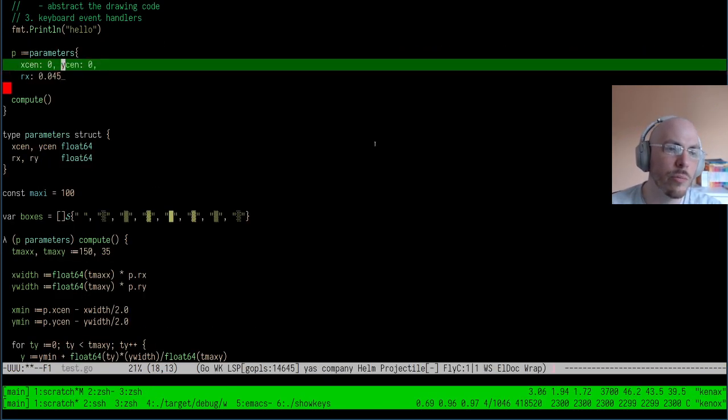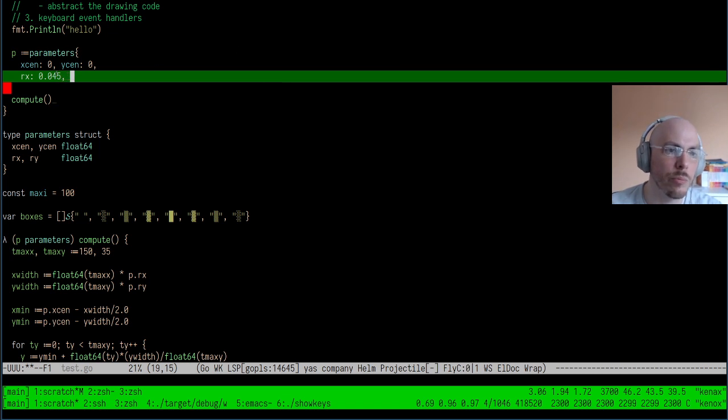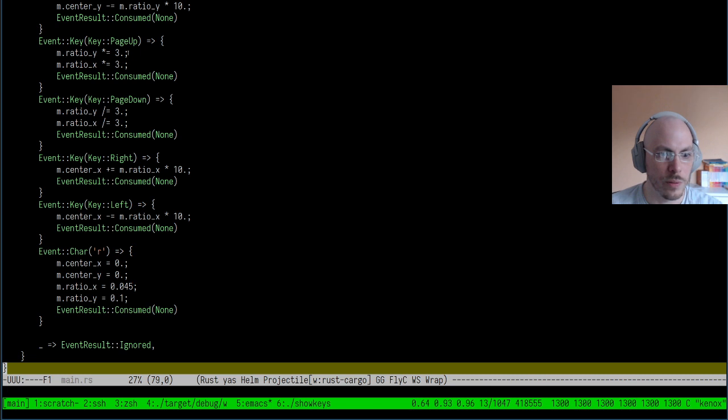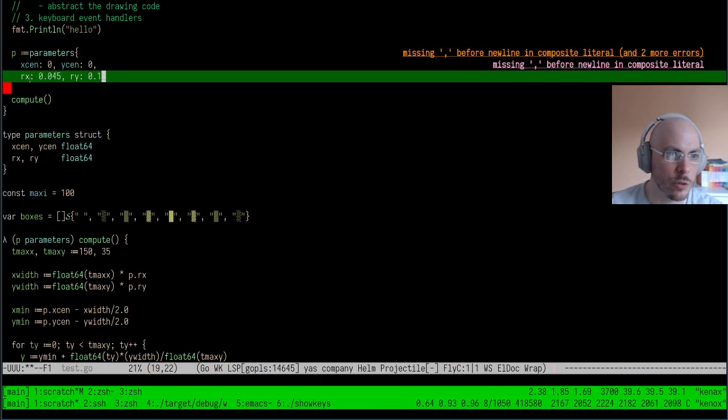So this value 45 squeezes the figure so that it is small, a tenth of the screen. And the one here is going to be 0.1, and the difference between the ratio for x and the ratio for y is accounting for the fact that, say, I am using a font that is about twice as high as it is wide.